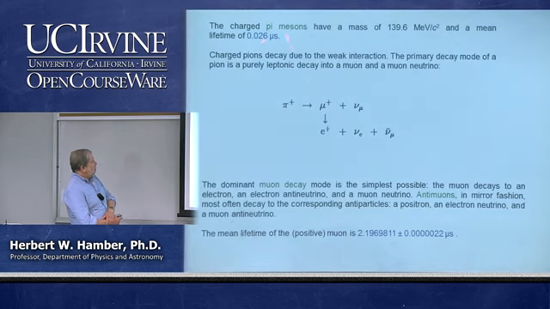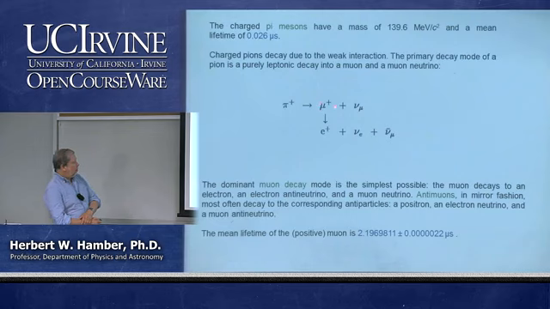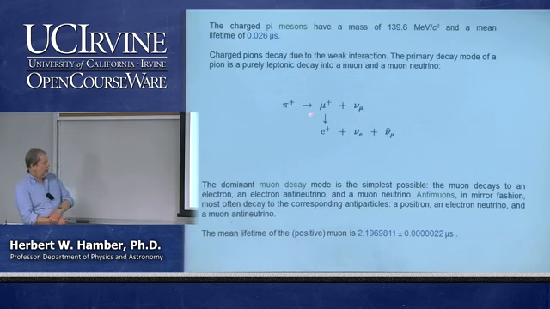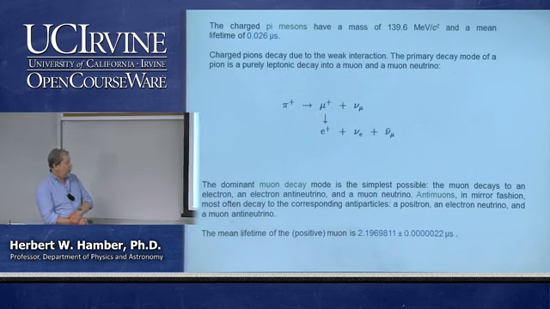So this is the physics of the process, right? Its lifetime for the pion is very short, but then the muon has a somewhat longer lifetime, which is very well known, and the muon arises from the decay of the pion. In turn, eventually the muon decays into a positron if it's a positive muon, or if it's a negative muon, it decays into an electron, plus neutrinos, which are not seen.